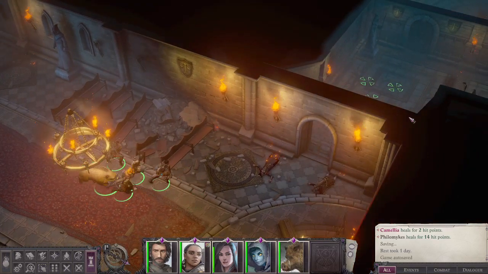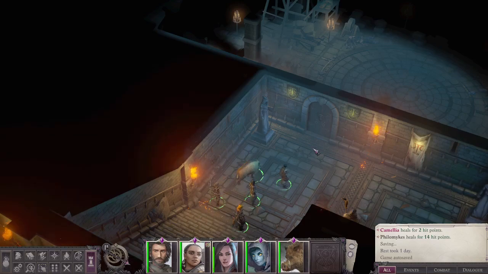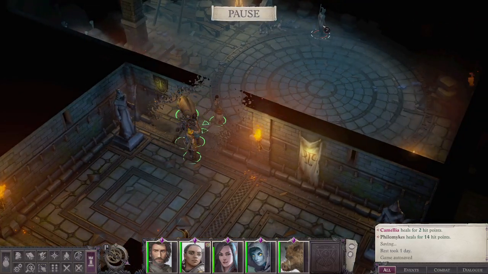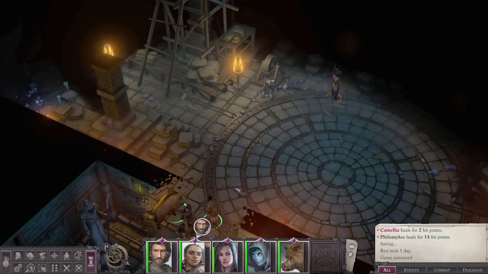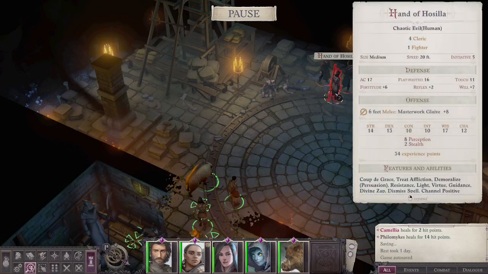Good. Then let's move down and see if we can kill Hosilla or whatever her name is. Or his name is. Not sure about that. There it is. Hand of Hosilla, yeah. Oh no, this is Hand of Hosilla. Neophyte cleric. I thought it was her herself. Chaotic evil human. It's level 5. So this is quite strong.